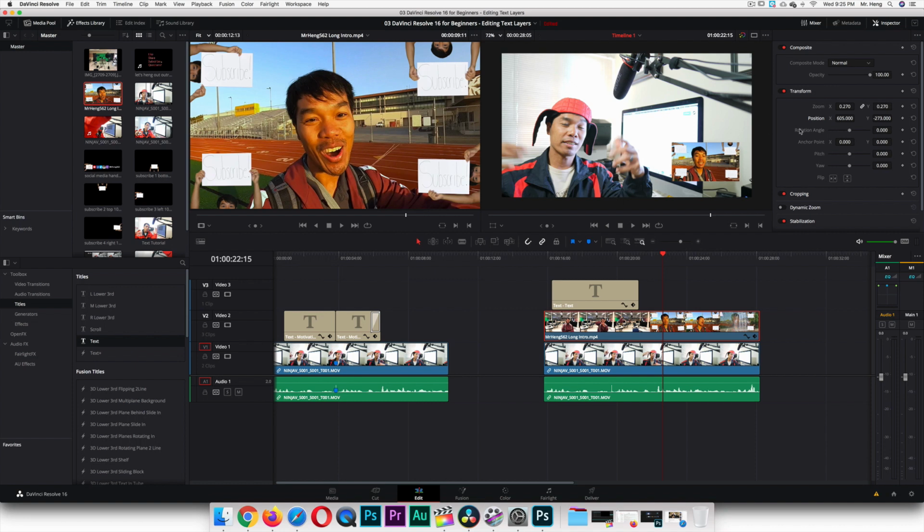So the next thing I want to do is maybe I want to rotate this, all right? If I rotate counterclockwise, I'm going towards the positive direction, or the positive number. But if I want to rotate clockwise, see how it's going in the negative direction? So that is why it is so important for you to learn the basics of positive and negative numbers and your XY coordinates on a Cartesian plane. I know, Mr. Heng is a math nerd, all right? Get over it.